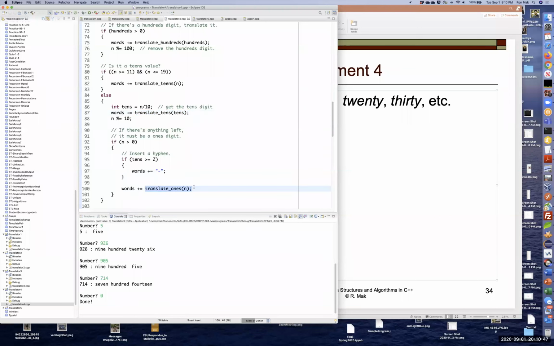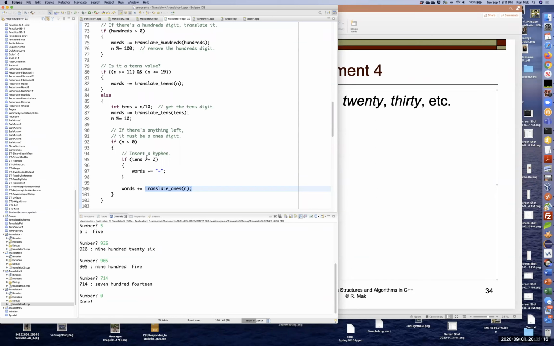Now, we do have some tests. So after we've done the tens digit, we have to check to see if there is really a ones digit, because if it's 0, then of course we don't say 20 0 or anything like that. And so here we do the translate ones only if the remaining digit is greater than 0.